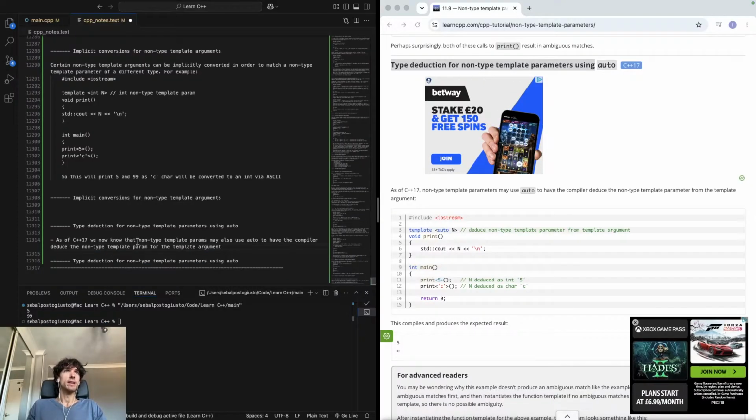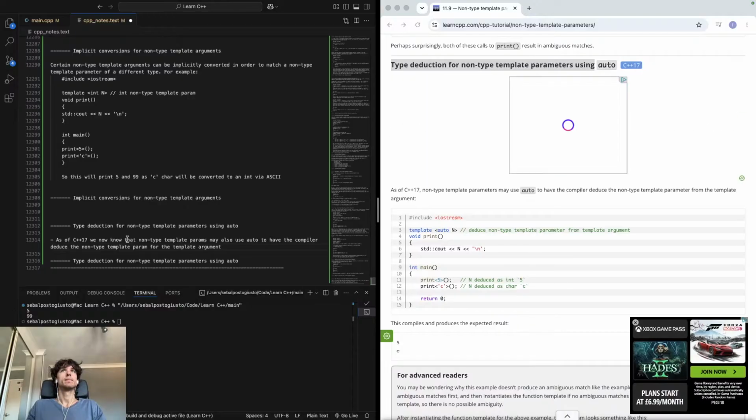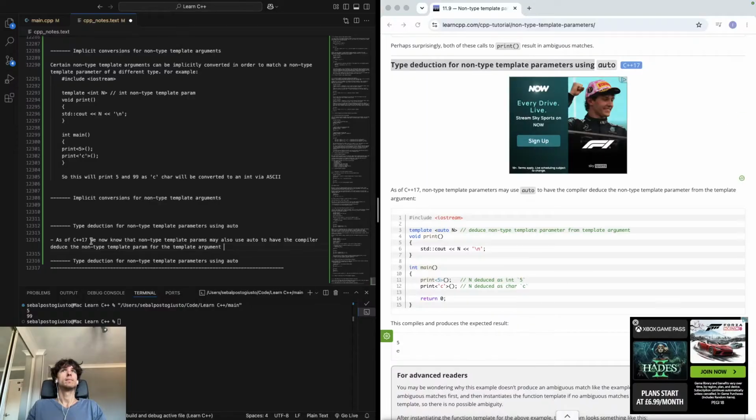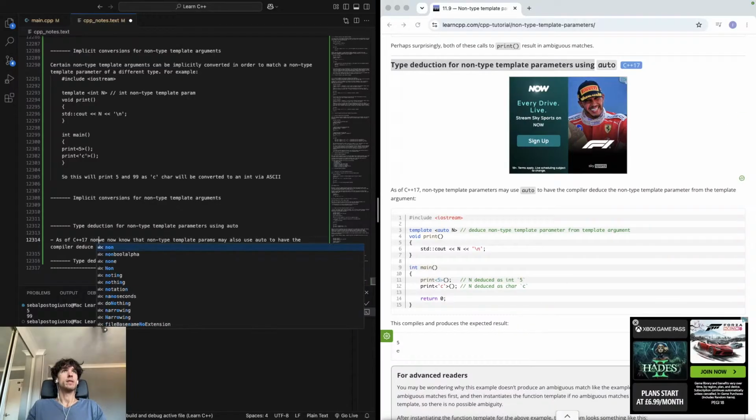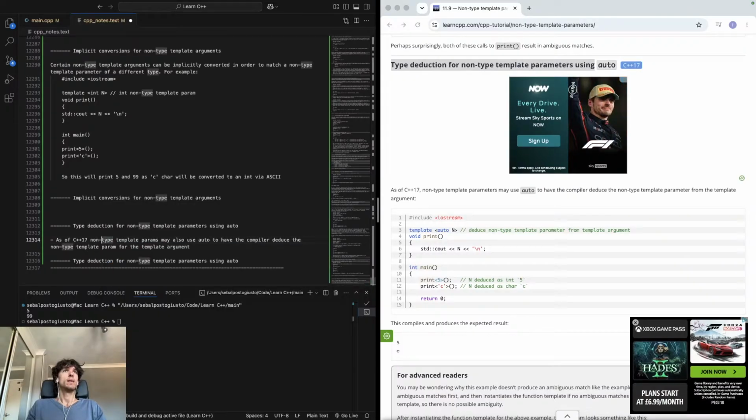I didn't actually know that. I was thinking of the return type. So non-type template parameters.